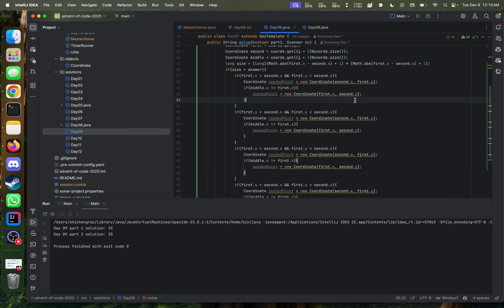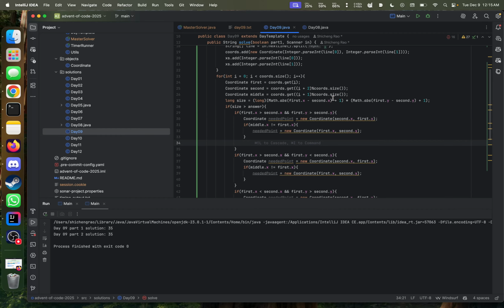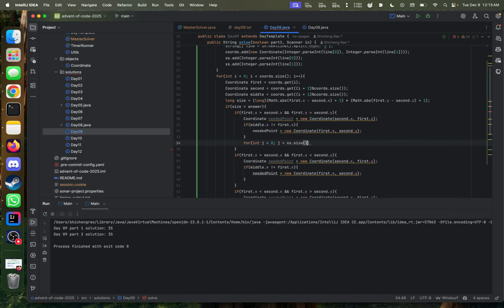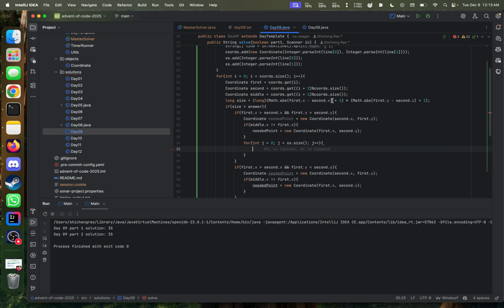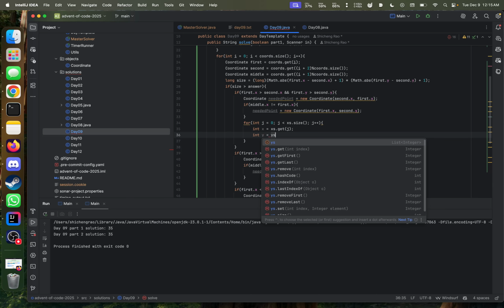Cool. Okay, now with our needed point, we need to figure out which direction out it needs to be. So now we do for int j equals 0, j less than x's dot size, they're all the same size, j plus plus, int x equals x's dot get j, int y equals y's dot get j.